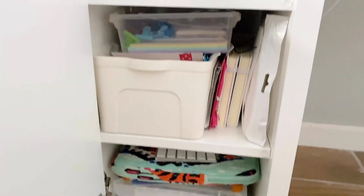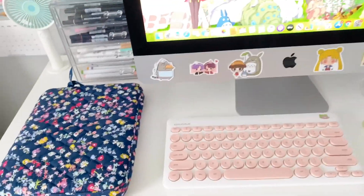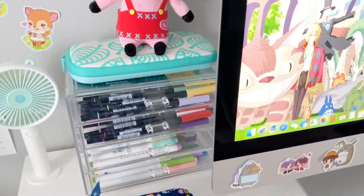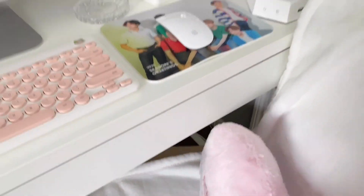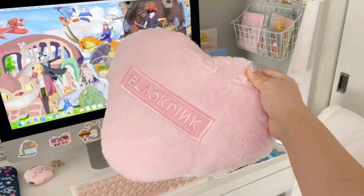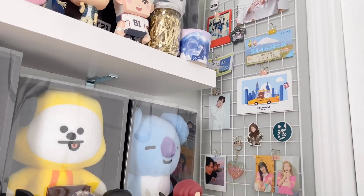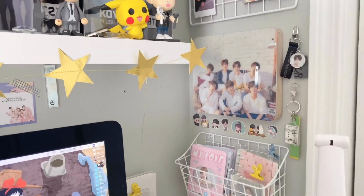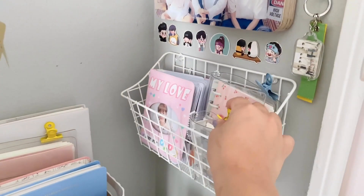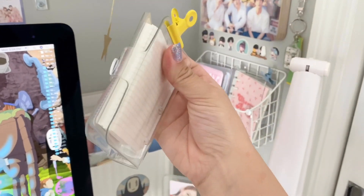I don't want to go into too much detail because it's a huge mess, but that's basically the drawers. I have my most-used pens right there and my journals over here. My chair is just plain with a white blanket and a Black Pink plushy pillow you can sync music to. I have a small grid with photos, tickets from Japan, and photo cards, plus my BTS acrylic clock, keychains, stickers, and tiny journals.